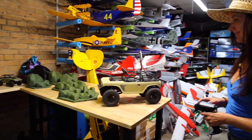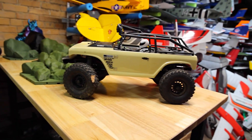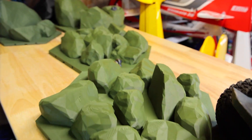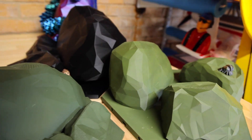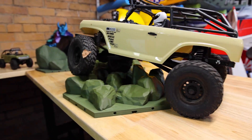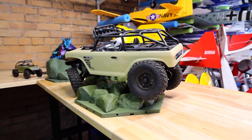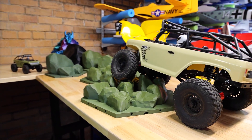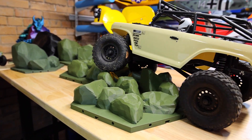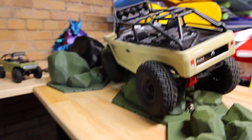We're gonna see if we can conquer the 10th scale crawler course with even the duck on the jeep. As you're prepping to drive, Abby, I see you're making some adjustments. Let us know in the comments if you noticed any creepy crawly critters down in the rocks. It's a 10th scale crawler course straight off our printer in one piece — we did not slice them, we didn't put them together. That is straight off the print bed. We might have to add some weight to the bottom because now we're dealing with big, heavy crawlers.